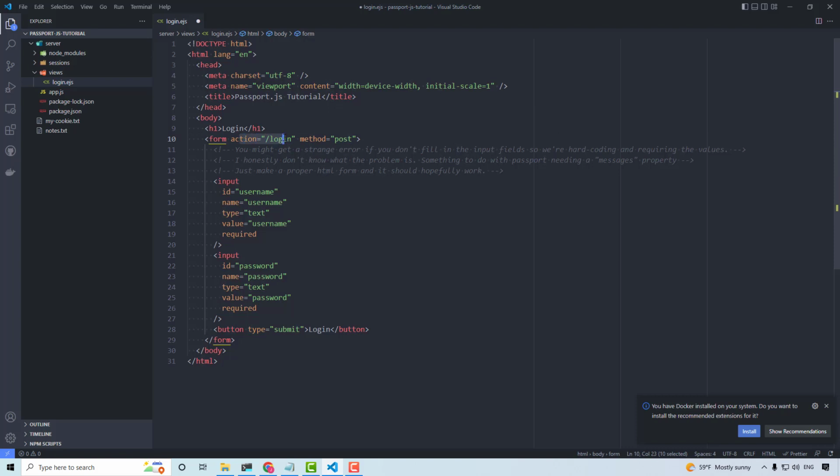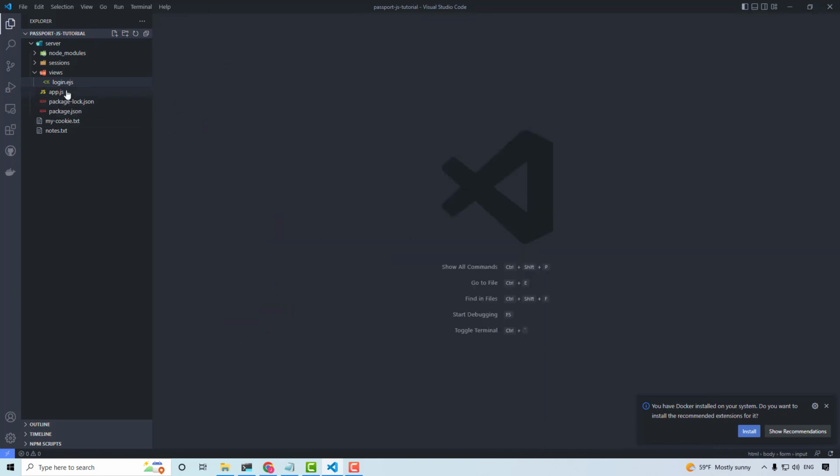So we're posting to the login endpoint, and then this input has to have a name of username, and the other input has to have the name of password. And so that's pretty much the secret sauce here. So this is our login.ejs file. You can see the whole thing, and so that's it for the login.ejs.